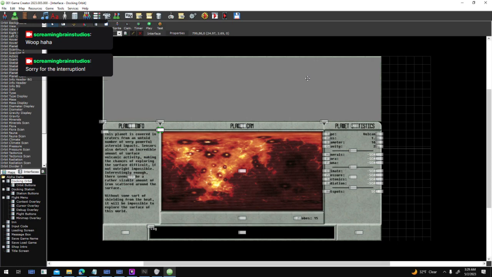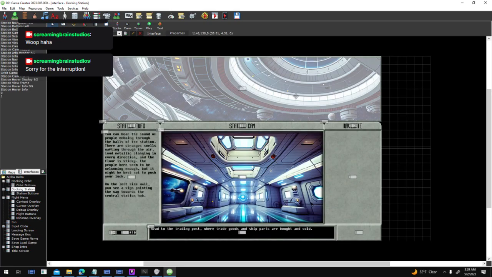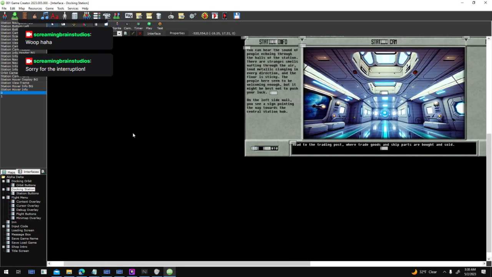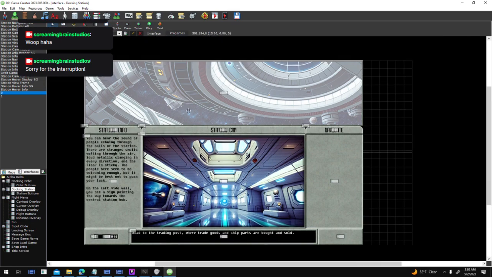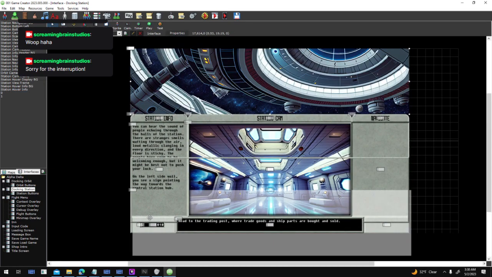But in the case of this particular project, this is a remake, not even a remake, I'm redesigning it from the ground up, building the whole project over again. There's a lot of stuff here that you'll see that's kind of placeholdery. I'm using an AI generated background here.